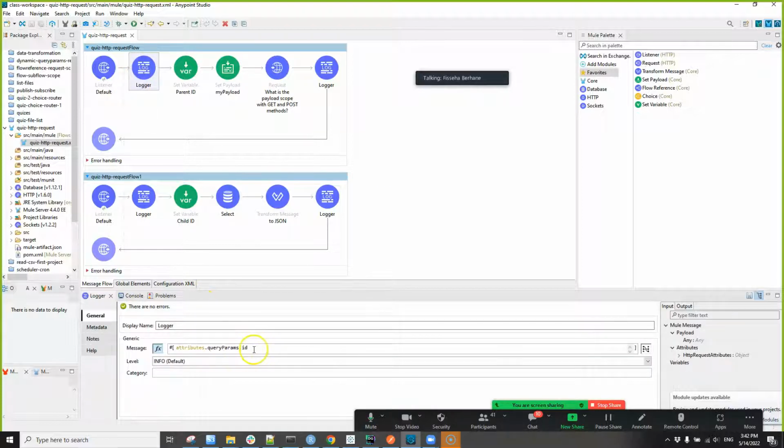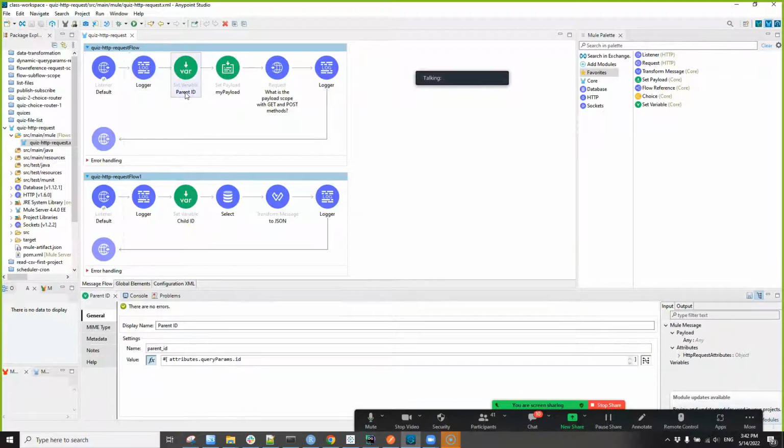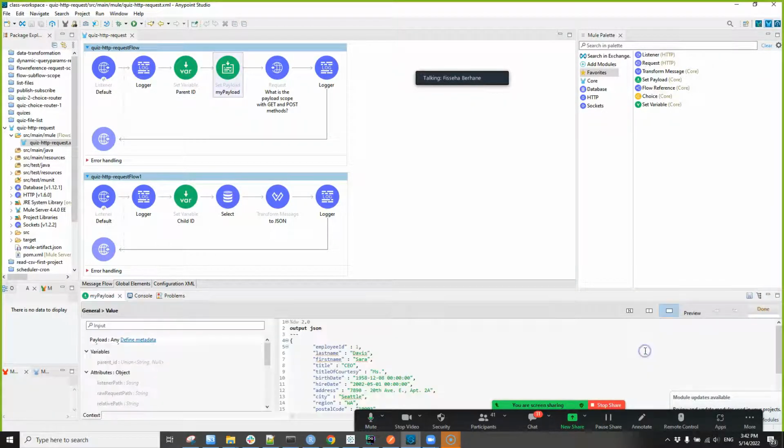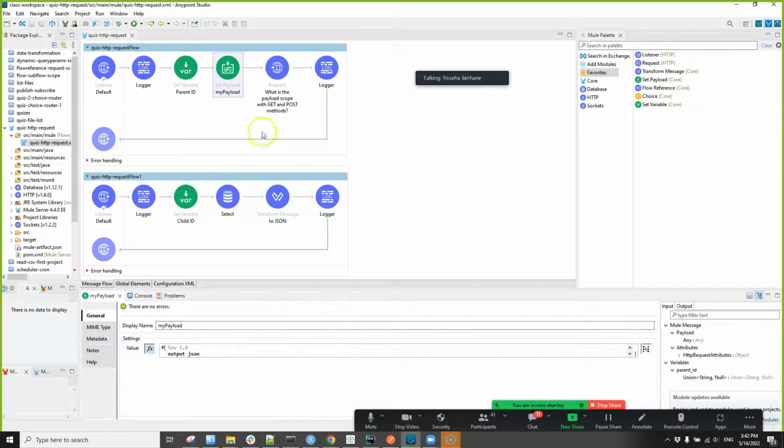There is a logger here, because I will send the employee ID as a query parameter, so I'm logging it here. And I'm creating an ID I'm calling parentID, which is the ID that was sent as a query parameter. Then I'm creating some dummy payload, just some data.